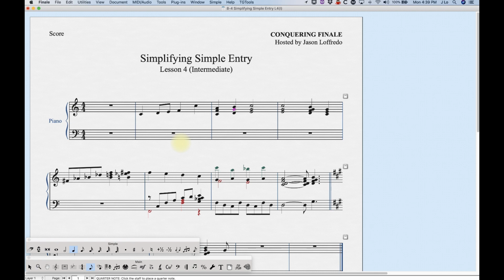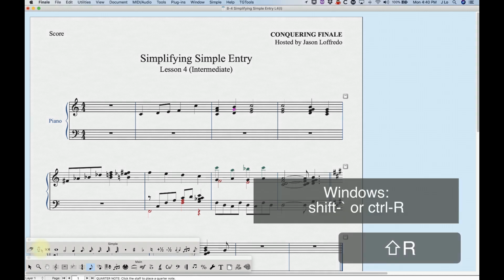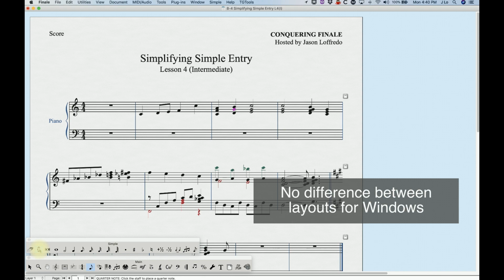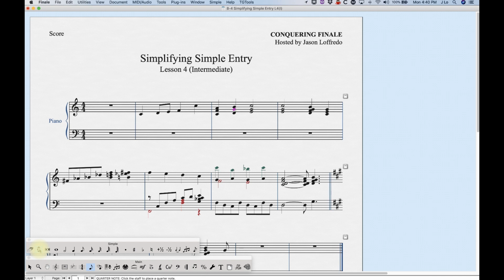There is another way to actually move notes using the mouse. There's a note mover tool, which is the second, or they call it the repitch tool. It's the second tool in the simple tool palette. And we can get to that with the mouse, obviously, you can just select it, or Shift Accent will change over to that repitch tool, or Shift R with the extended keyboard layout. Command R is what you'd need for the laptop layout. I'm not quite sure why there's that small difference between those two layouts, but that's what it is. All right, so Command R for laptop, Shift R for default, and Shift Accent for both. Okay, that'll get you to that repitch tool.